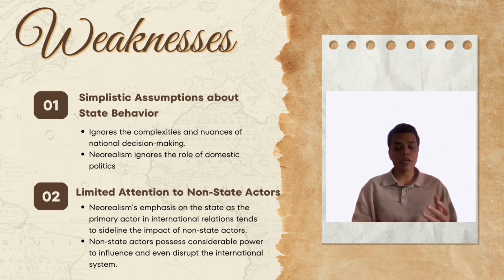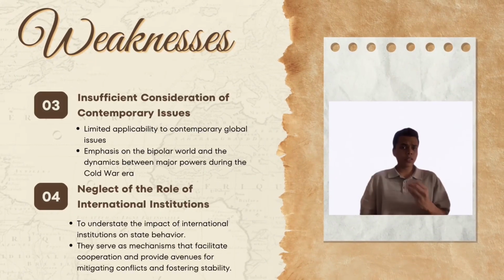These non-state actors, such as transnational organizations, influential individuals, and international organizations, possess considerable power to influence and even disrupt the international system. Their roles in economic, social, and political realms, along with their ability to exert influence beyond national boundaries, challenge the neorealist state-centric perspective. Neglecting the impact of these non-state actors leads to an incomplete understanding of the complexities in global affairs, especially considering how these entities can instigate conflict, foster cooperation, or significantly impact state behavior beyond the scope of traditional state-centric analysis.